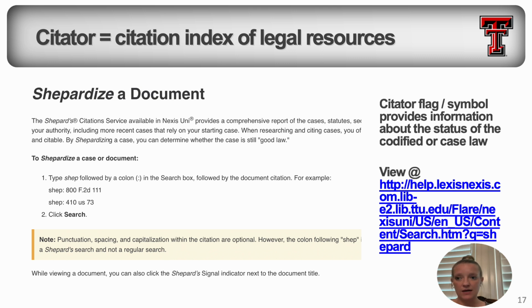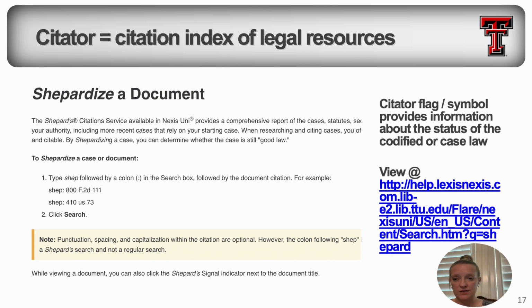So again, our citator is a hugely important tool, our citation index of legal resources. We've got a note here from Nexus Uni, a platform that you already have access to as a Texas Tech student. It has instructions on how you can go through the Shepardizing process, which is specific to Lexis.